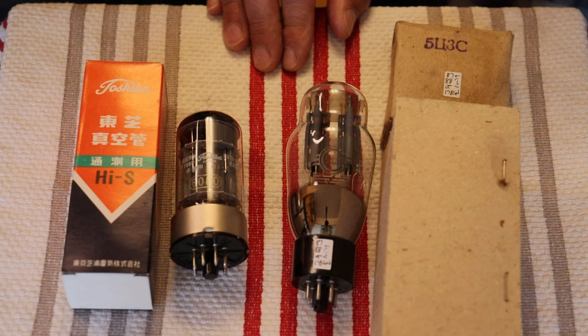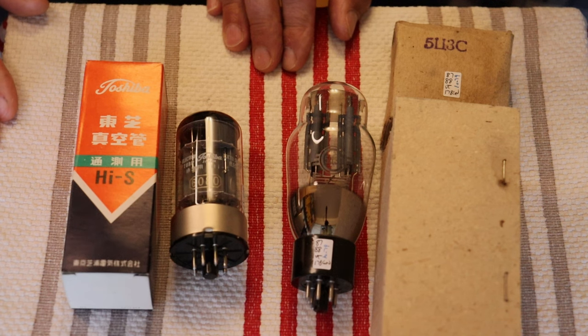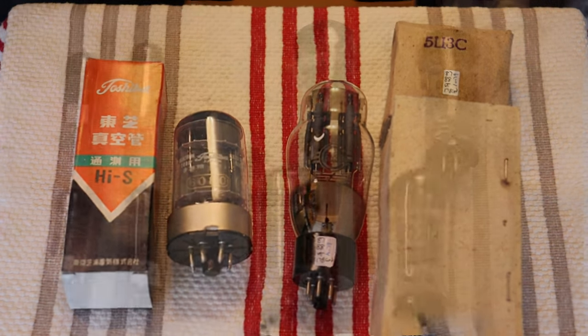So, well, it's the same idea as using a vintage 6SN7 or 12SN7 GT model in an amp that's meant for a GTA or GTB. It's just not a good idea. You can damage the tube, and you don't want to ruin a nice vintage tube. Okay. Well, right. You've got a lot of power tubes. Let's keep rolling. Yep. Okay.